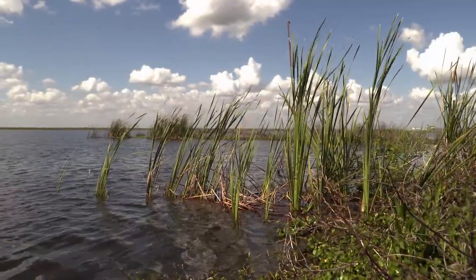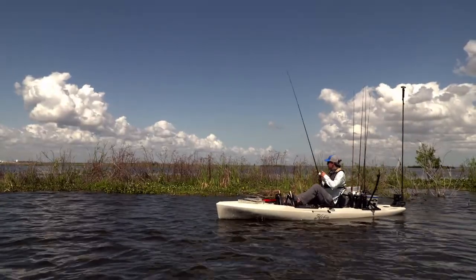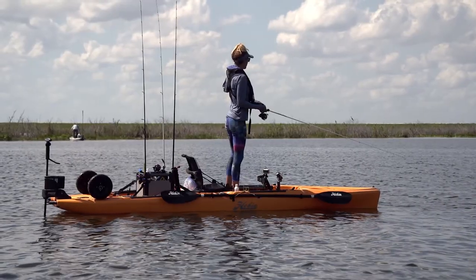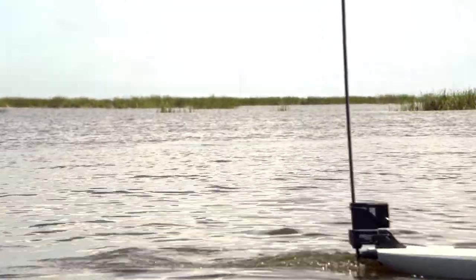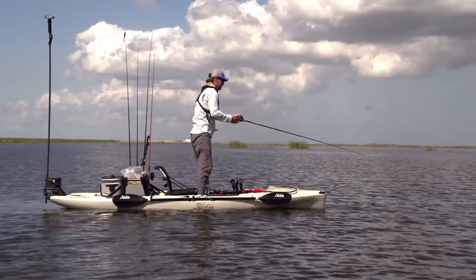We had drifted into a completely new area and we met up again and I said, hey Bree, what do you think about going back to that zone? You know, what are your thoughts on that? And she said, Morgan, I have a feeling that there are more big fish in there. And I said, well, so do I. So we decided to do that. We made our turn and started paddling and we got back to the spot.